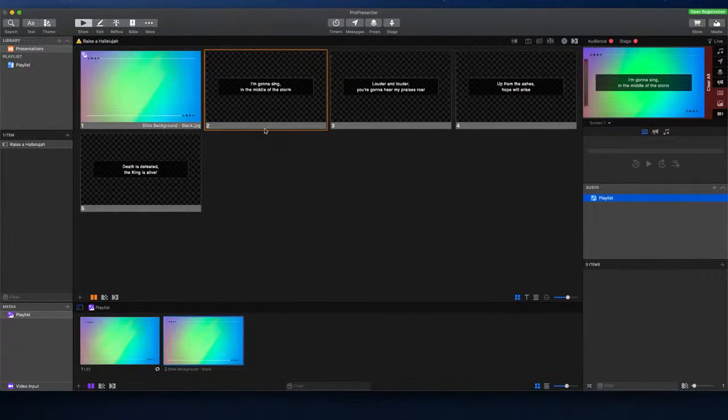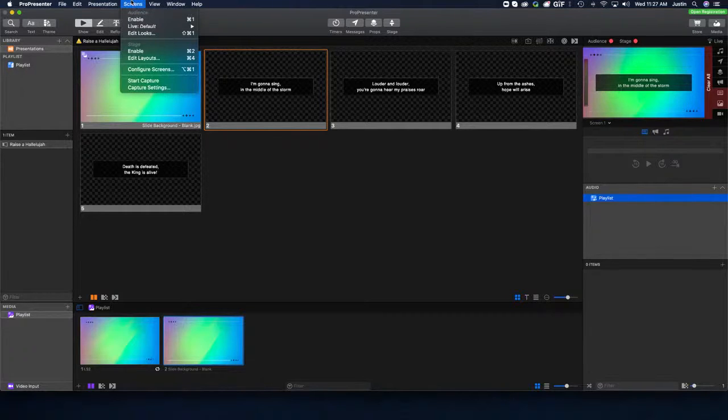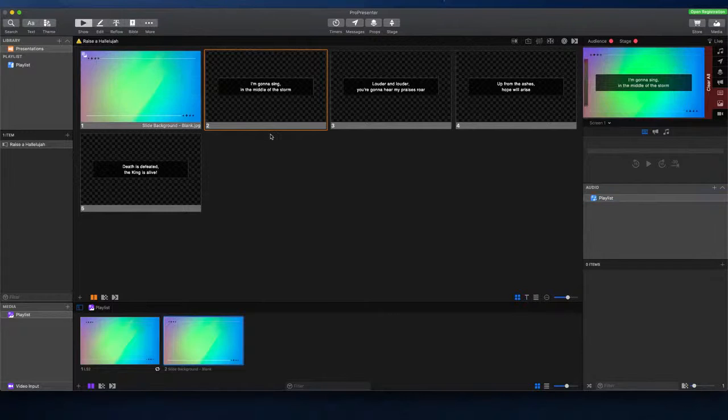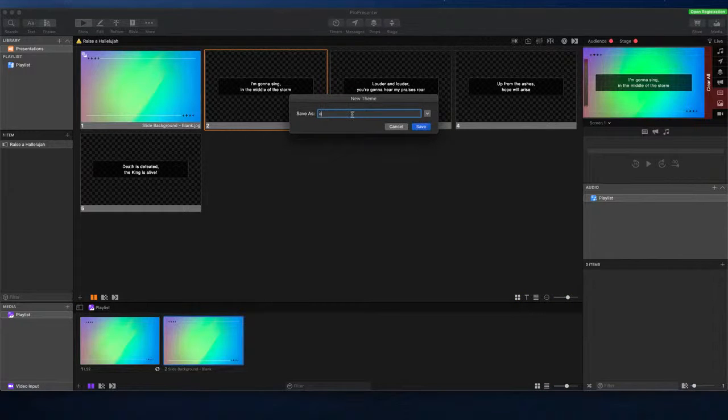So what if we want to have this preview screen showing in the church, but also we want to have the worship band on screen, or we want to have scripture in the lower thirds, but we want to be able to see the preacher. That is where looks is going to come into play. So first I'm going to create a theme of lower thirds, and then I'm going to tell it anything that goes to the NDI source is going to be a lower third. So first I'm going to create a new theme, and I'll call it Ecamm Lower Thirds.